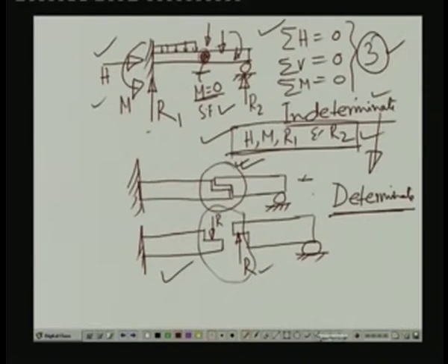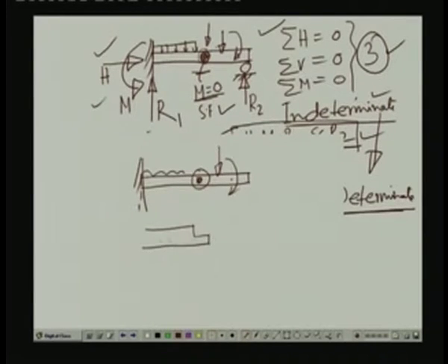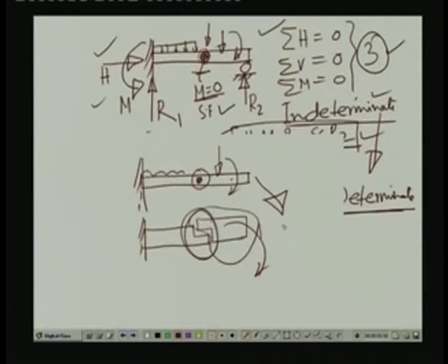Now, if we have a determinate beam, in which case we do not have this support, it is just a cantilever, then if we have the cantilever beam which is fixed at this particular end, and if we like to introduce this articulation over here, again this is subjected to different kinds of loading, distributed loading, concentrated loading, maybe a concentrated moment. Now, if we have articulation in the beam, that means we have the beam again in the same form as we were discussing, that you have a fixed end here and this particular part is like this. Now, since this particular part does not have any support, when it is subjected to the loading, it will topple because it cannot resist any moment over here. So, a determinate beam becomes unstable when an articulation is provided in a determinate system.